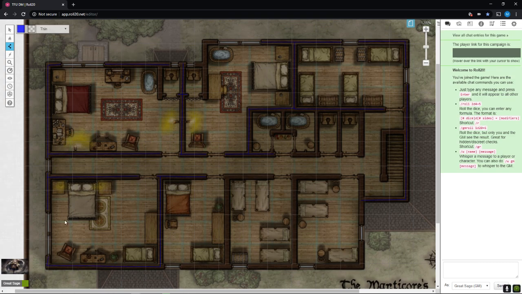Again, I'm not covering up doors and windows. Maybe in another video, I'll show you how to do lighting with objects, because you can make a torch that reveals light to your players.